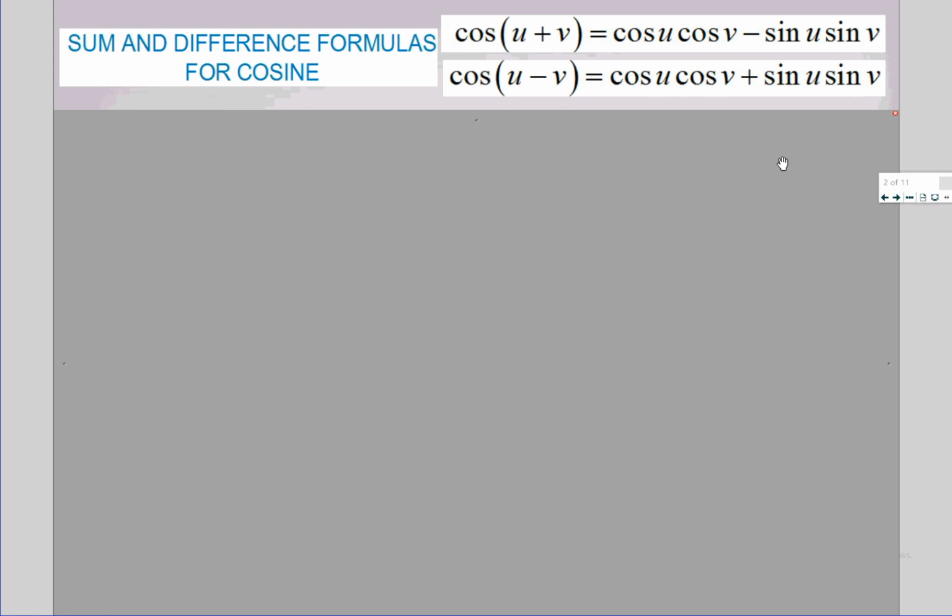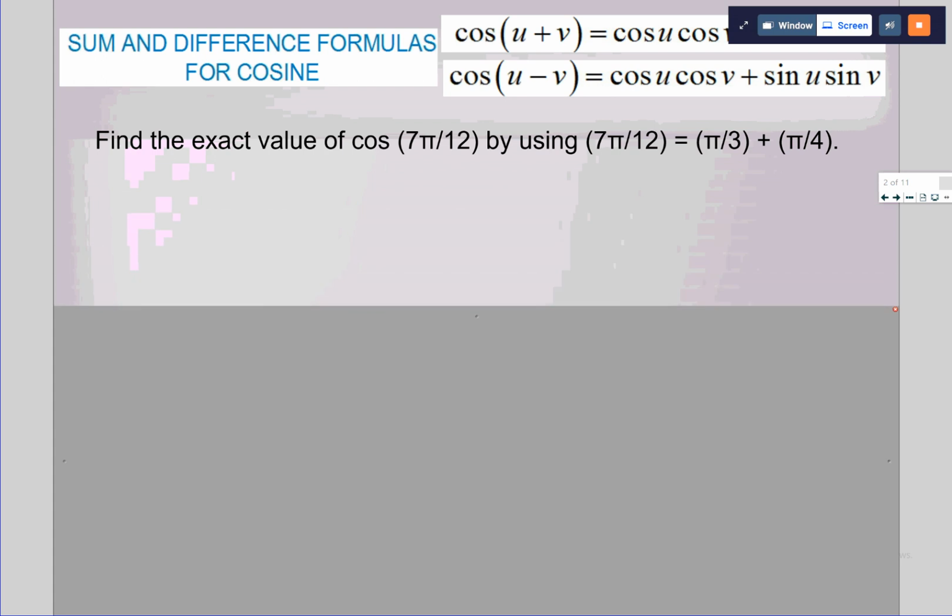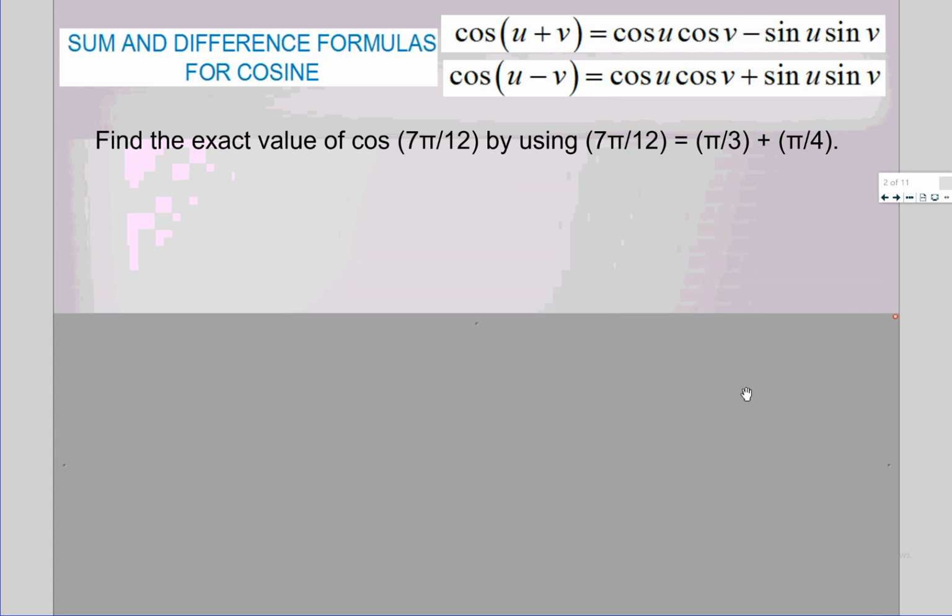Okay, and the U and the V in these formulas represent the 2 angles on your unit circle that you were adding and subtracting. If you do not use angles on your unit circle, you can't do anything with it because you don't know what the cosine or the sine of those values are. So if I want cosine of 15 and I add 5 and 10, that gives me 15, but I don't know what 5 and 10 degrees evaluate to on my unit circle, so that doesn't help me at all. You have to make sure U and V are always unit circle values.